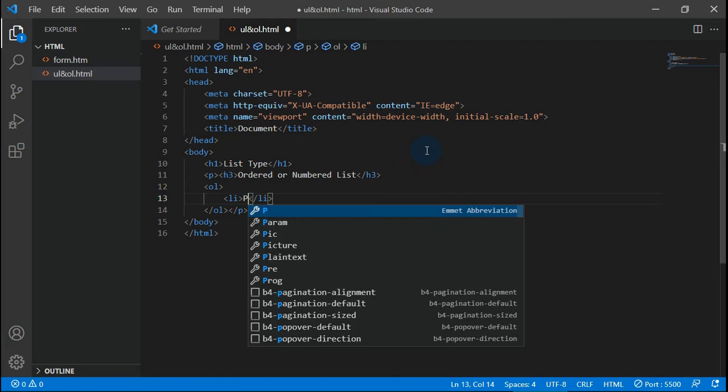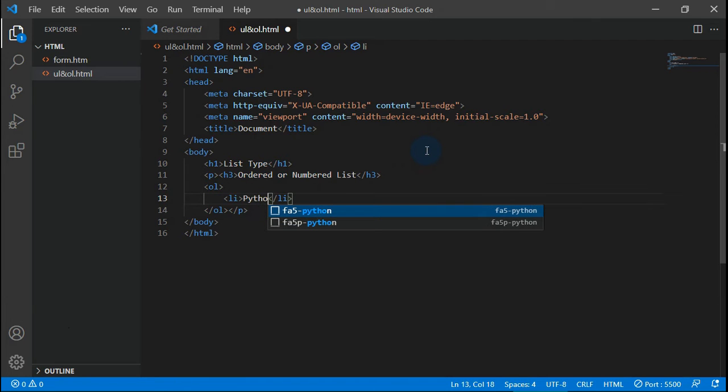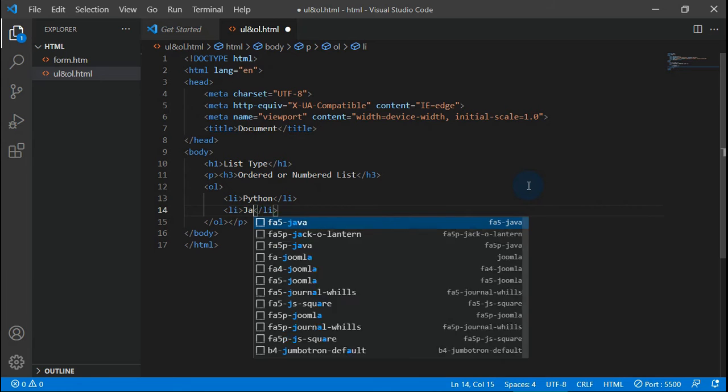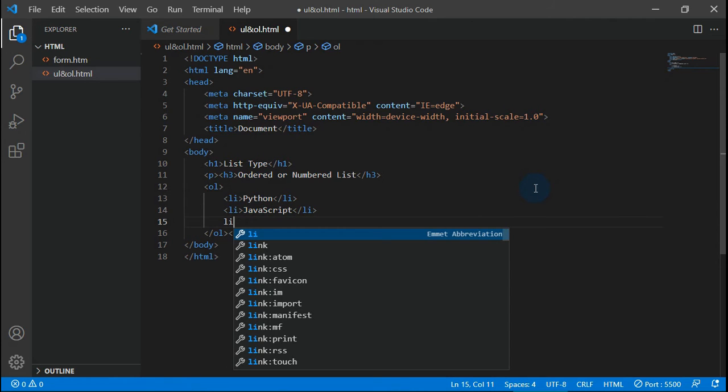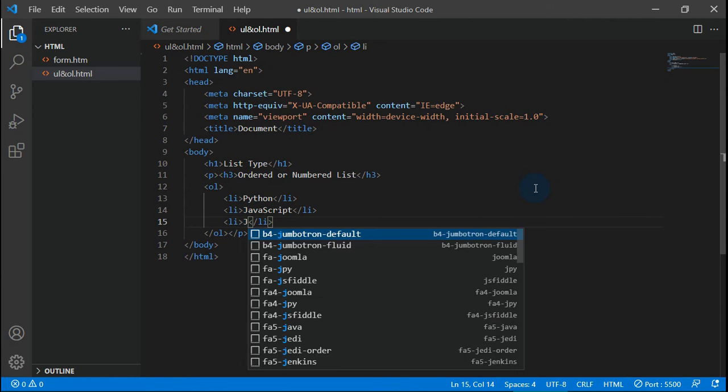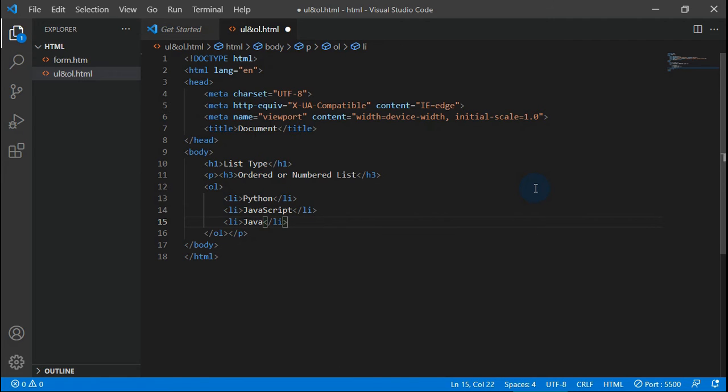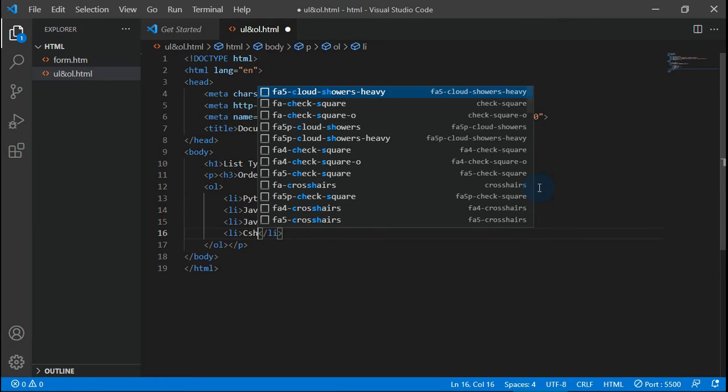So I'm going to say Python. This is not a scale of preference, I'm just picking them randomly. Python, JavaScript, Java, and let's say C#.